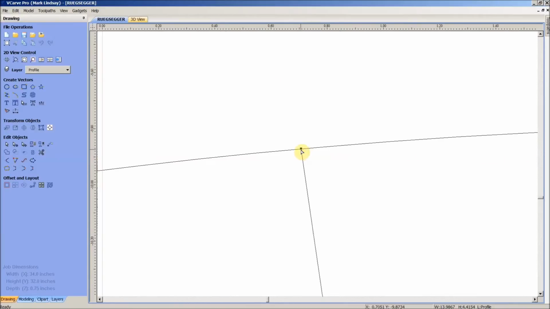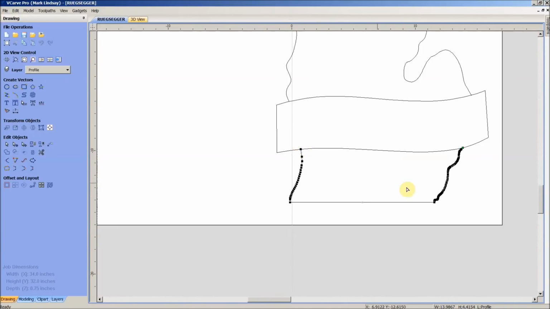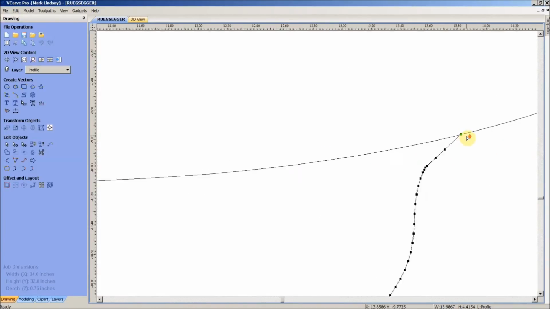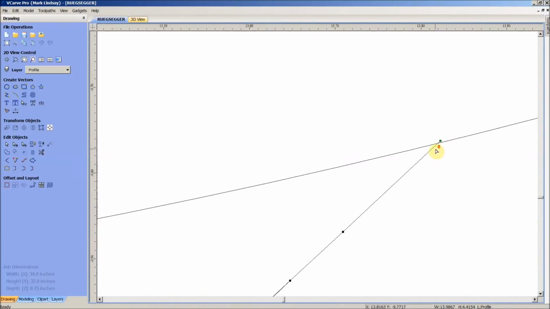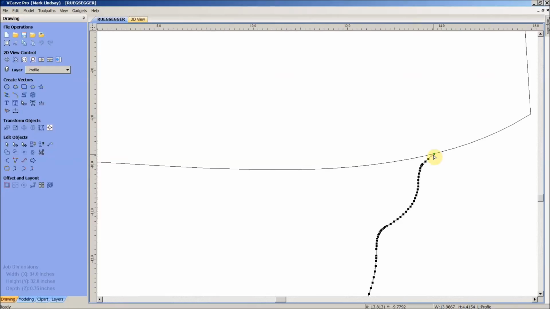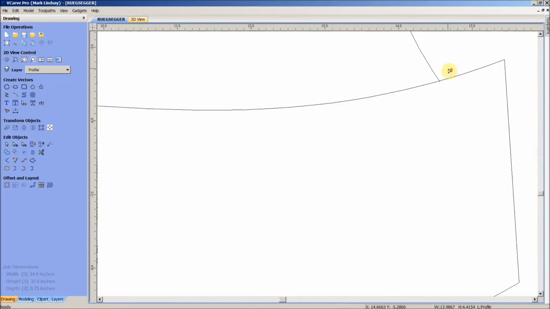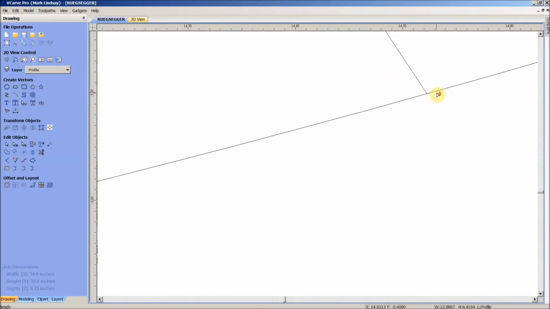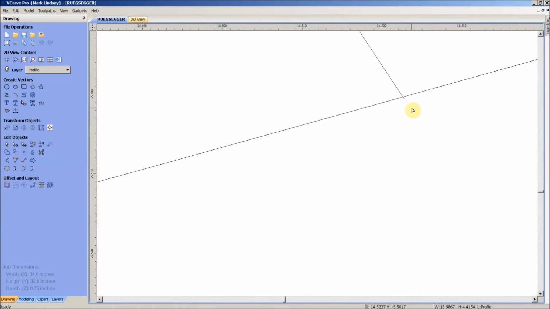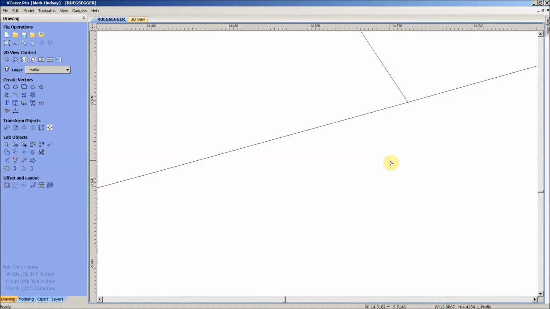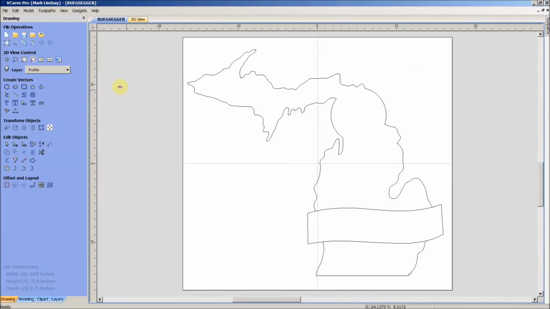Just to be on the safe side, let's back out of here and go over and look at this side. Zoom in here. We have intersected, so we don't have to do anything here. We can go up here now and take a look just to make sure that this is okay. And I can see we have intersected, so everything is fine. So now I can type N again to get out of node editing mode. And I will zoom out to selected to give us our full screen again.